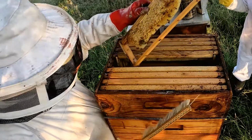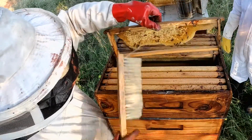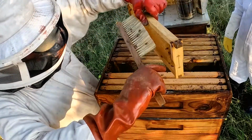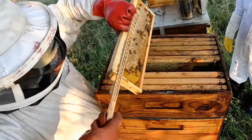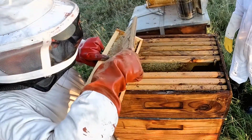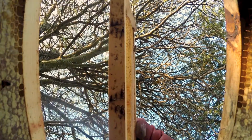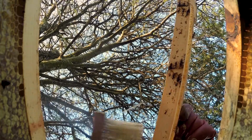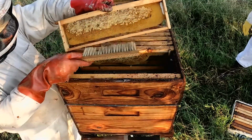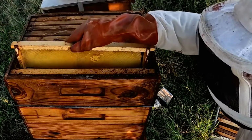Also, these ladies had to build the whole thing. I didn't have full wax sheets in here, which also takes a lot of honey and energy. Yeah, this one we'll take. This is actually a beautiful frame. So you'll see they've already drawn this comb out.